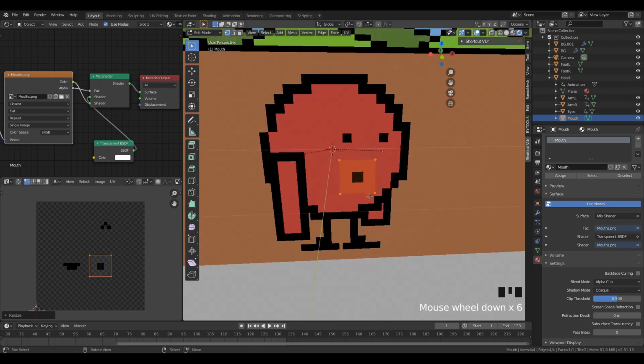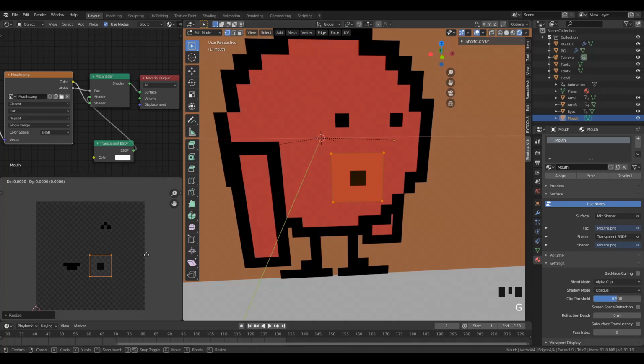So you're going to go to your UV, and you're going to move this guy roughly to a good spot. What we're doing in principle is taking this UV and animating it so it switches over. Yeah, I guess we could do that too. That's not really a mouth. I don't know why I thought that would look like a mouth.